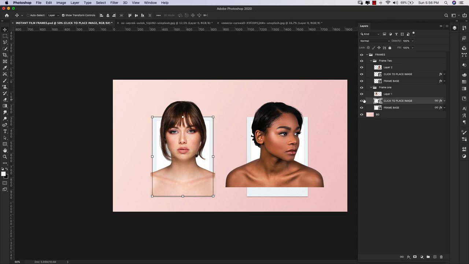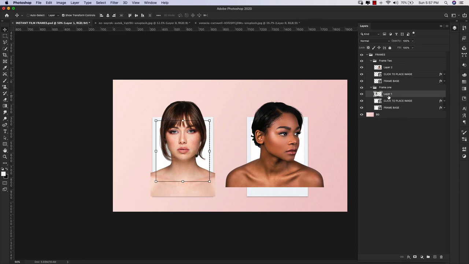And now what I'm going to do with the first one is I'm going to hold the command button on my keyboard. You can see that little square that just came up. That is going to help me make a selection. So I'm just going to click. And if you're on a PC, it's going to be control, but control or command to do that. And that just made a selection of the background here.